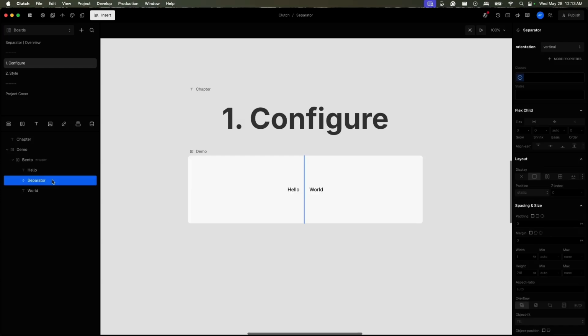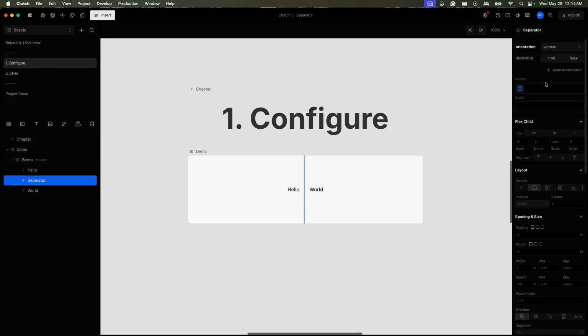If you want your separators to not only create some type of decorative separation, but also to provide some type of semantic meaning, you can add an additional property here called decorative and set the decorative property to false, meaning that we don't want this to just purely be a decorative element. You also want this to have some semantic meaning. By setting the decorative property to false, it applies a role attribute of separator to the DOM, allowing screen readers to pick this up in its flow through the screen reading tree.